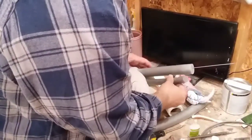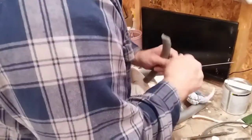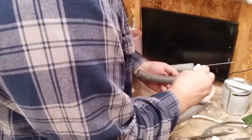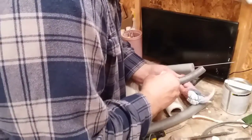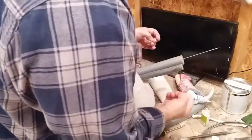Kind of got this where it'll fit up in there, kind of mesh up against the body. And that's what I've got right there. So I think I'll try this. A little bit of the Zappy-Gap. Go right along the top of it. There. It don't take long because this Zappy-Gap is stout. Stronger than average super glue, which, as you well know, can come in real handy. It's rough getting off the fingers.